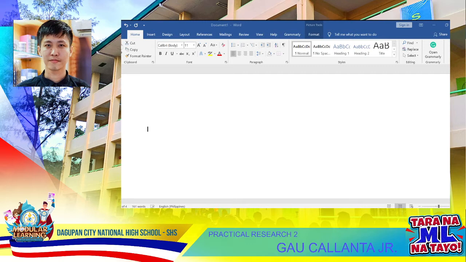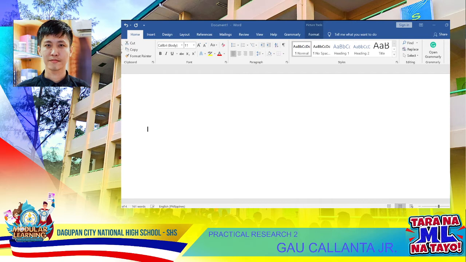Under chapter 1, statement of the problem, you're going to enumerate and identify all the problems or all the needed data or missing data, for you to be able to identify the things that you have to research about. So that is the statement of the problem. Now, after listing down the different problems or data that you need, by the time you reach chapter 3, you have to write your research questionnaire or what we call instrument.